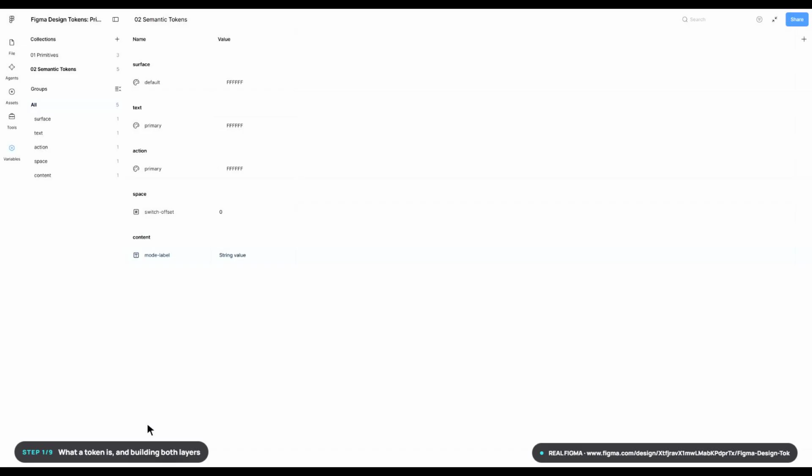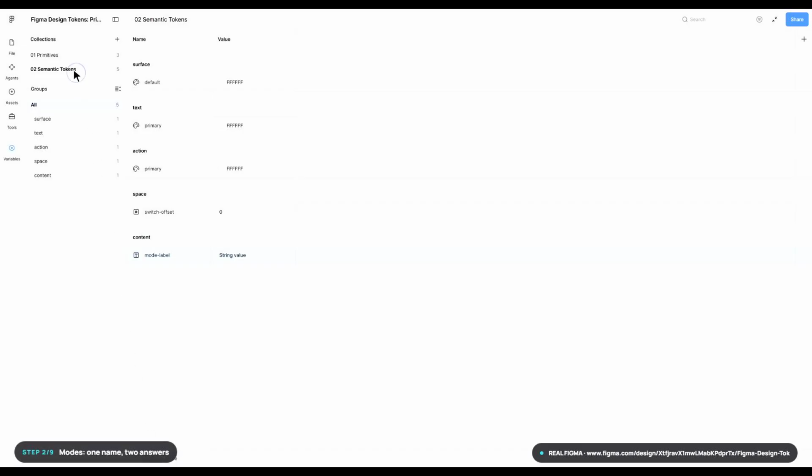There is one more tier in a mature system: component tokens. Things like button primary background, button padding horizontal, and card radius each alias a semantic decision. They let one component change without disturbing the rest. We are not building components or variants today. That is part 2. For foundations, primitives supply raw values and semantic tokens supply the roles. Next, let's give those roles two contexts.